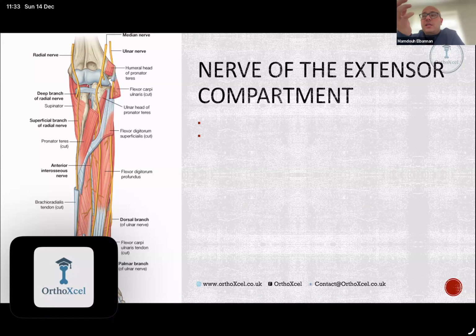So if they ask you in a clinical scenario, this is a patient who came in with a cut wound around his elbow or around the forearm. On presentation, this patient was unable to extend the wrist but able to extend his fingers. This means that the posterior interosseous is intact. And in your mind, when you integrate your answer, you have to differentiate between both of them.